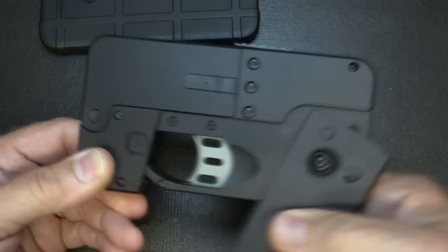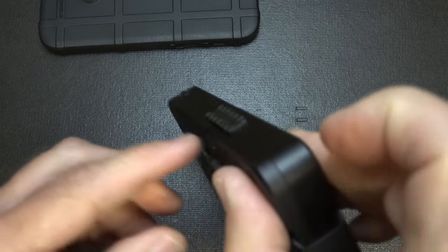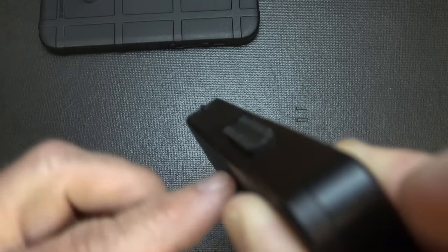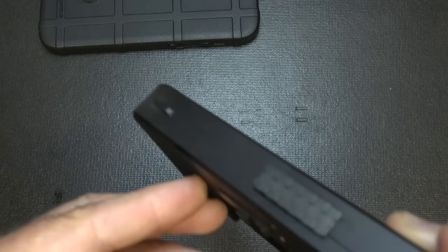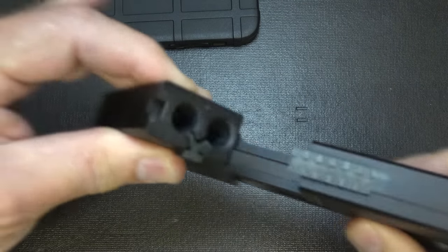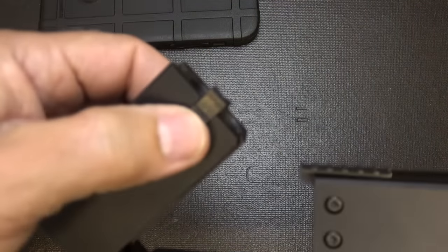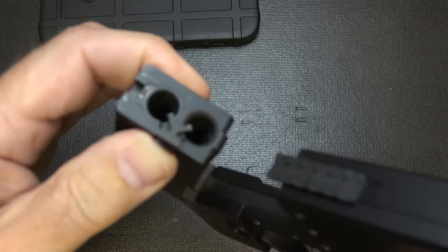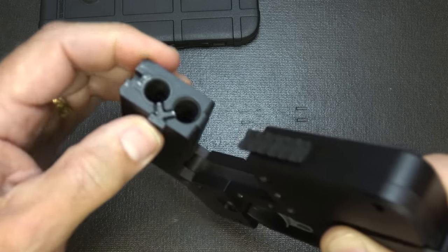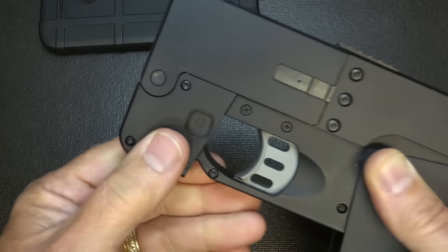It actually comes out pretty quickly. At the top this is your rear sight, and then there's just a small front sight. It's not much of a sight, but it's really good for self-defense up close — it just guides where you're shooting. Then you take that rear sight and pull it back to open up your chamber. It's almost like an over-and-under, and it is rifled. Right here is your ejector — you push it and the empty shells come out. I recommend pushing down on it and then moving forward because sometimes those shells can get stuck.